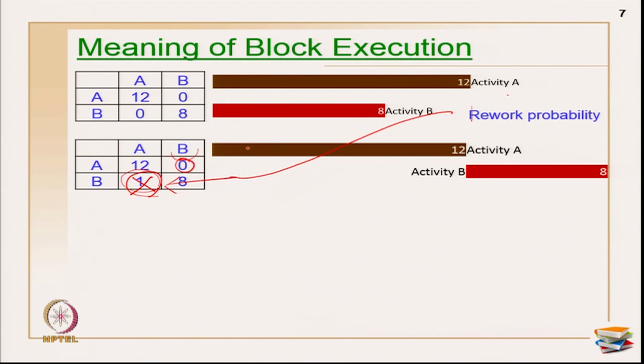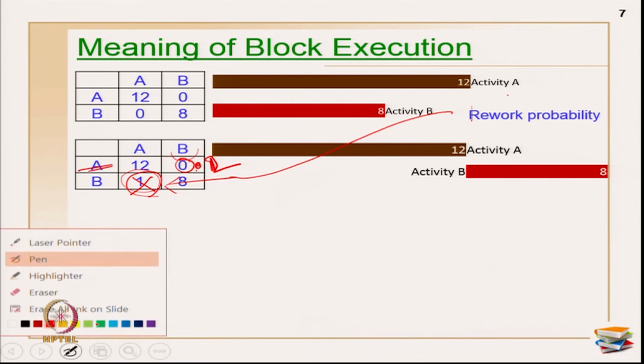Okay. Now, if you look at this 0 value here, as a result of any change in B, A will never repeat, because I have given a 0% probability value. Okay. So, since I am giving 0, it implies it never repeats, 1 implies 100% repeats. Suppose if I have given 0.1 as my value, as a result of any change in B, there is a 10% probability that A repeats. Okay. Suppose if it is 0.2, as a result of change in B, there is 20% probability that A will repeat. That is how it has to be interpreted.